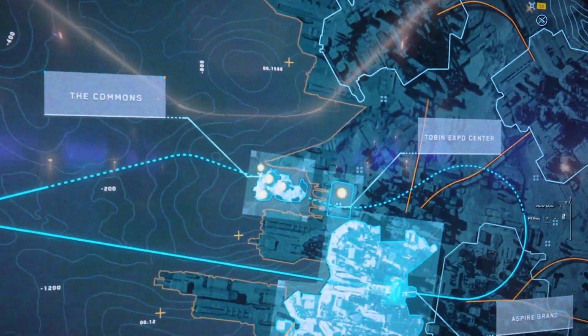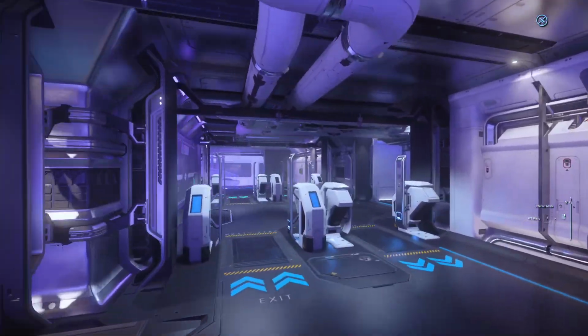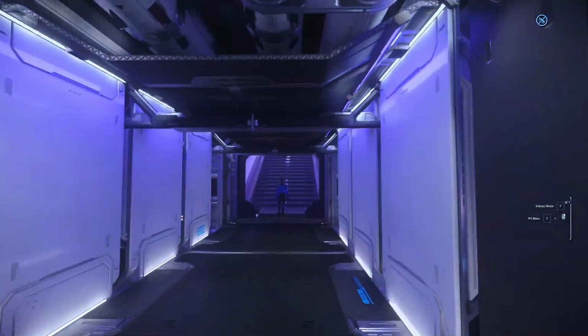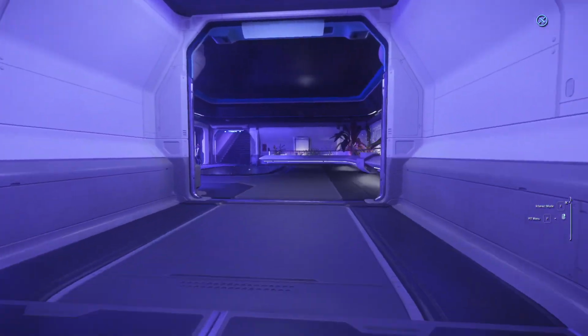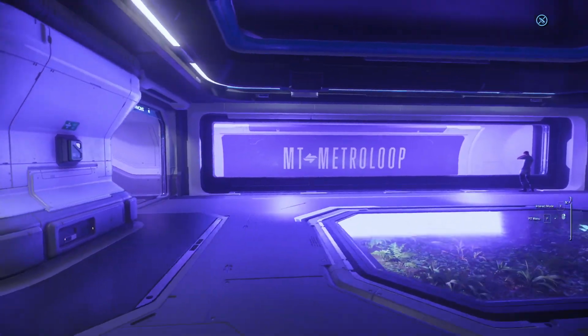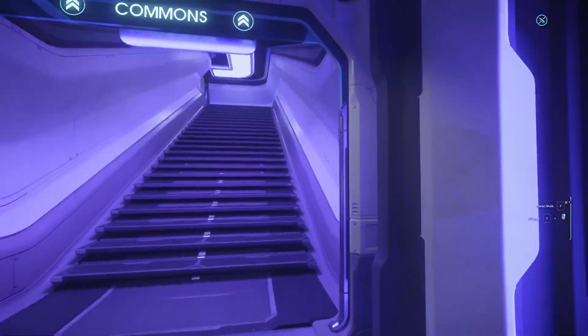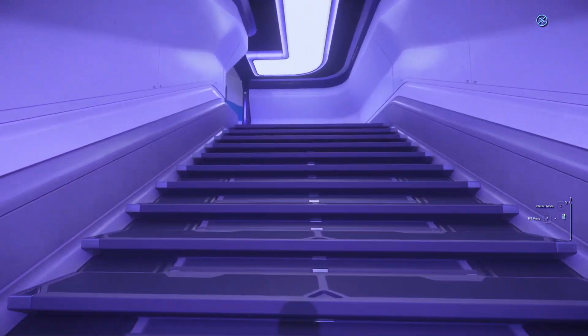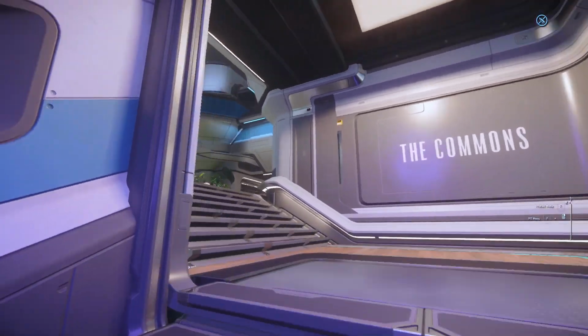Okay, so now that we are at the Commons, we are going to go up and have a look. So to the right-hand side, as you get off the train, you'll see the stairs. When you take these stairs up, you'll then be able to take the stairs up again. Now you can go either way here, left or right. It takes you the same way. And this is the Commons.